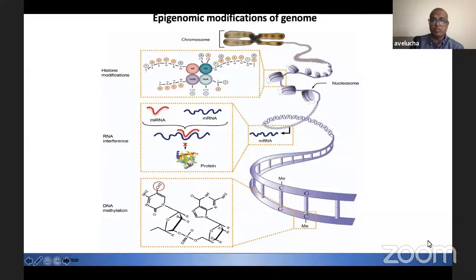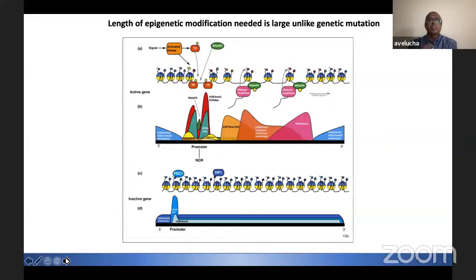This is also very dynamic. For example, a mutation is very localized: in one nucleotide, in a particular sequence, there will be a change. But for epigenetic changes, take a whole gene, 5' to 3' end. In the whole gene, the list of histones wound around the DNA in the whole genic region are all modified with these modifications.